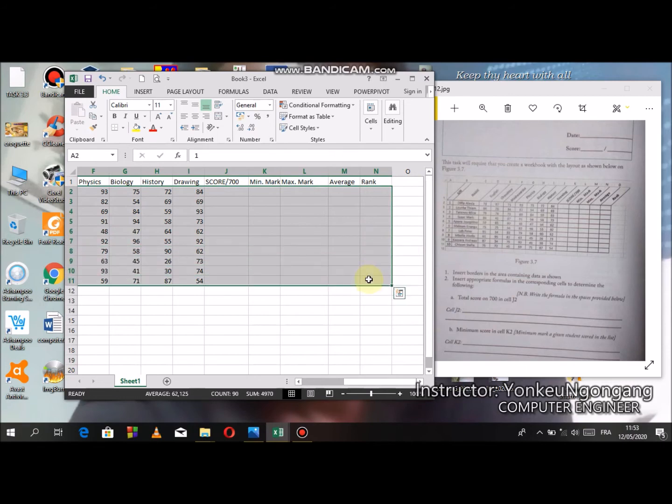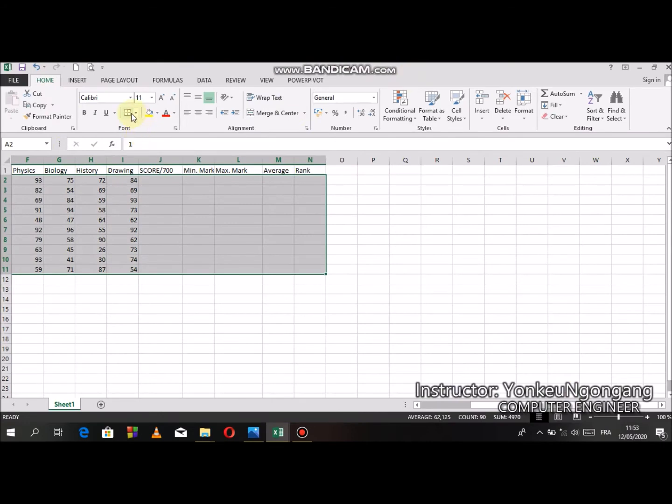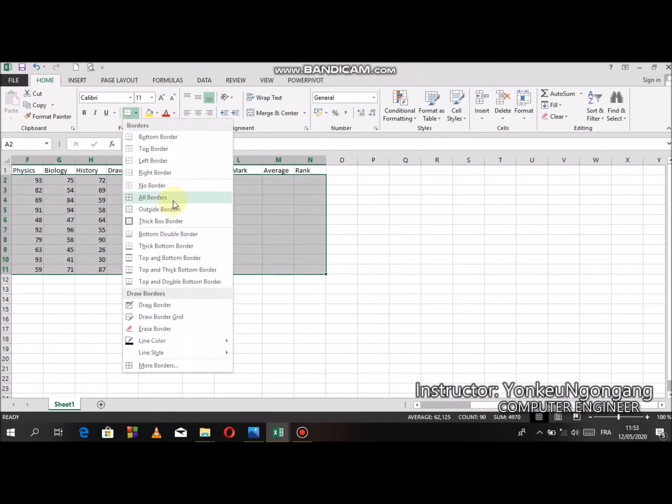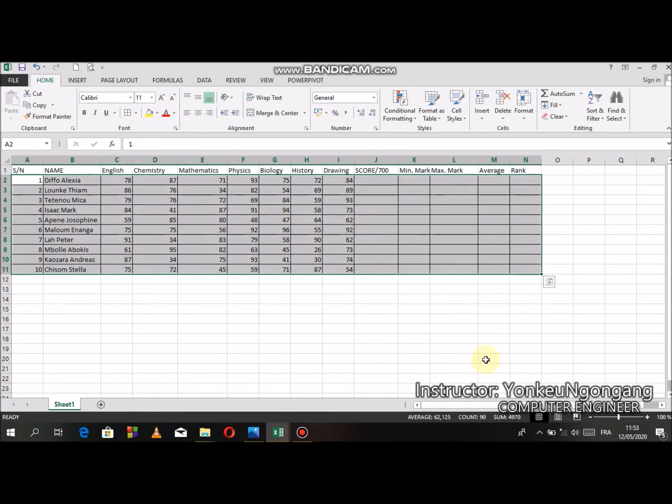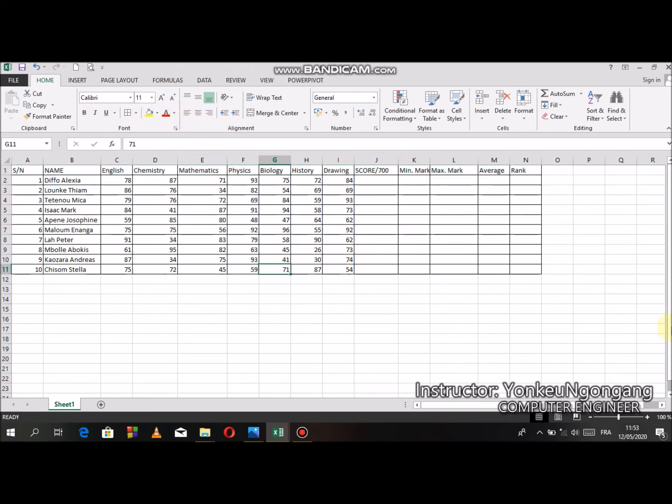Select everything. To add borders, let me maximize it, and these are the border options. Take all borders, and the borders are entered automatically. You can also select the titles and add borders.